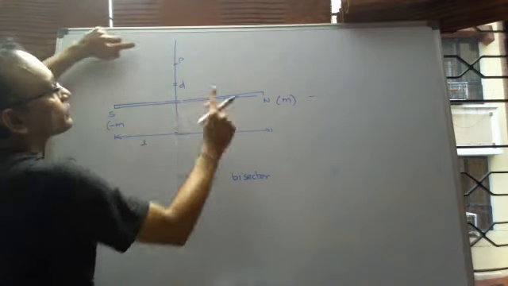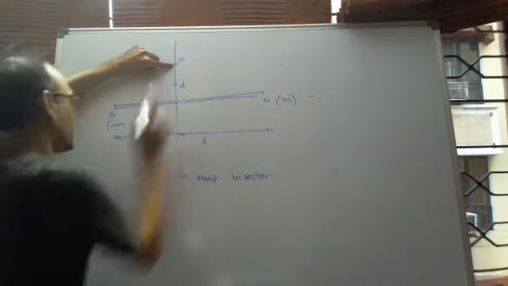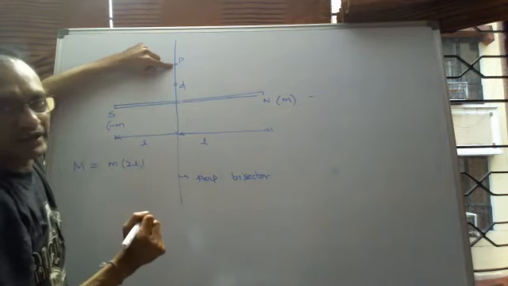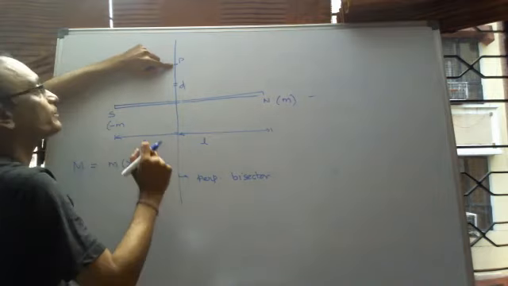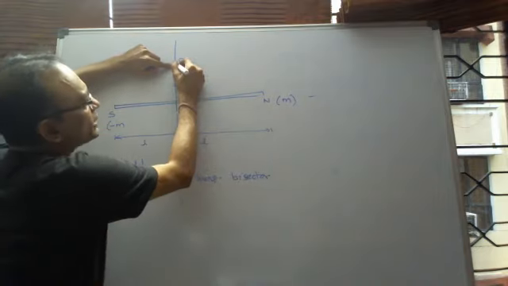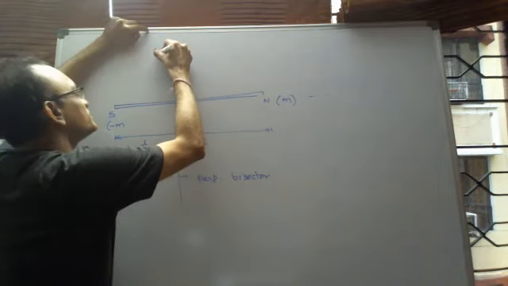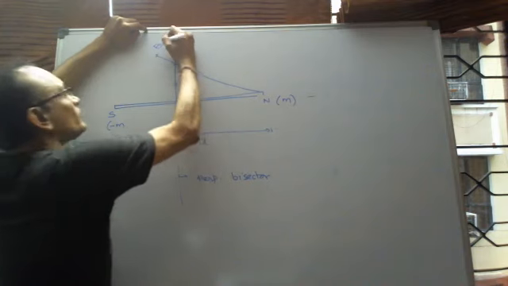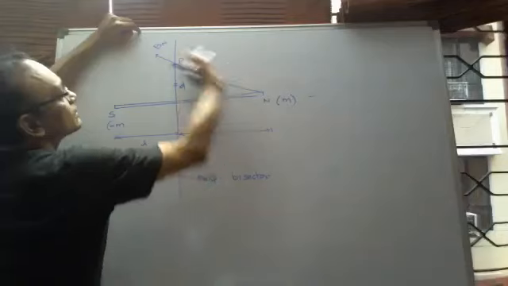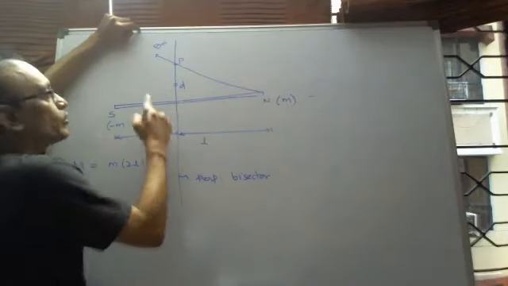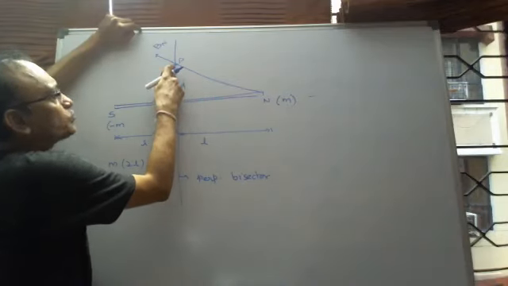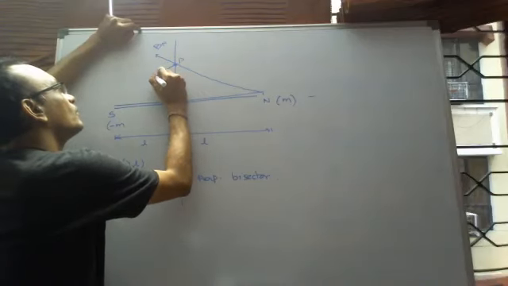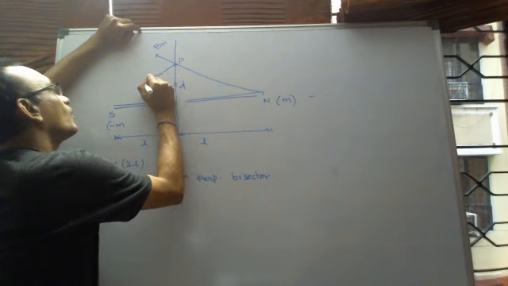Now the magnetic field at P, again like before: the magnetic moment is going to be M into 2L, from south to north, right? Now at P, if I place a unit north pole, it will experience repulsion from the north pole in this direction. The magnetic field because of the north pole will be like this. Because of the south pole, if I place a unit north pole here, it will get attracted to the south pole.